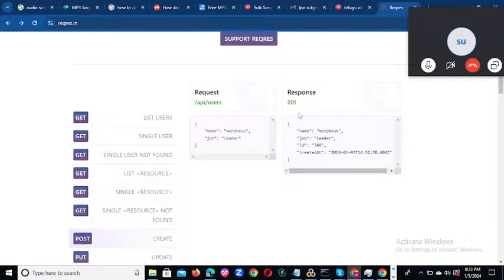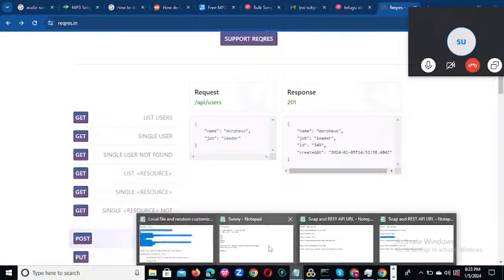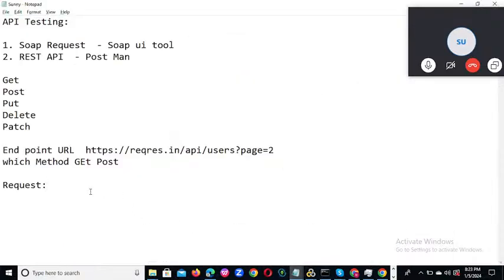That is the response. The response contains codes. If you go to the notepad, we have already explained the codes, right? Codes nothing but 200 and 201. These all are successful request and successful response. You are sending the request and getting the response.